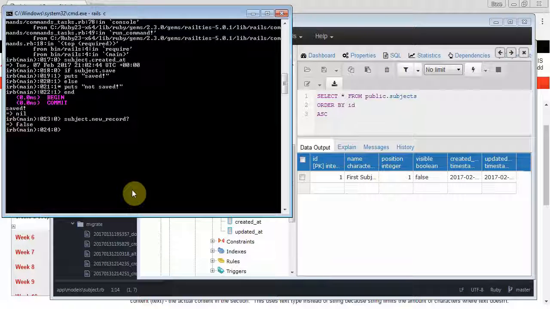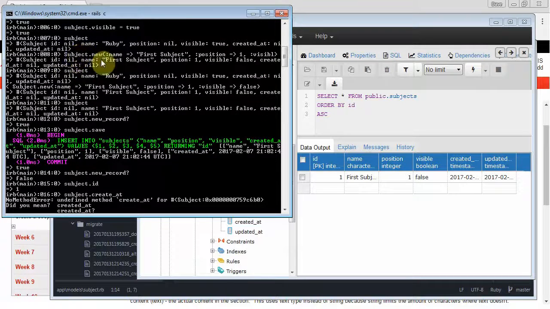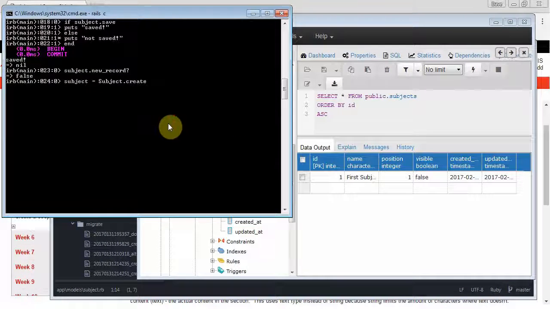Okay, there's another way to do this. It's called the create method. So you don't have to really set it up. You're doing both in one statement. You're setting up the object, you're giving it all the properties, and you're saving it in the database all in one. So the way you can do that is we can say subject equals subject, using the class, dot create. So instead of dot new, like we had up here, it's going to be subject dot create instead. And then we just start putting in the attributes.